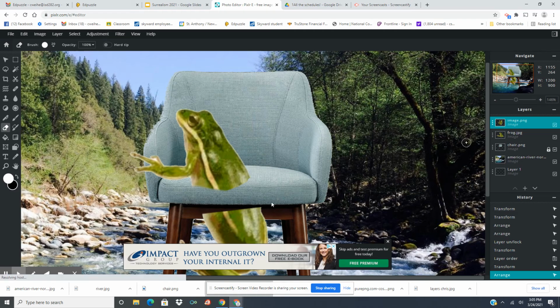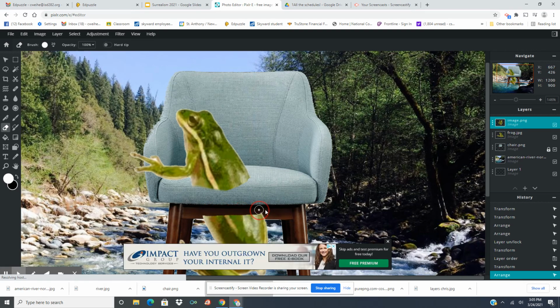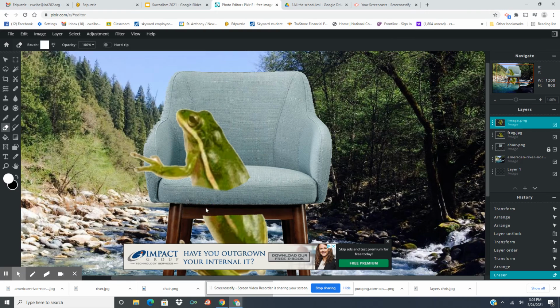I'm on the right layer, and now what I'm going to do is just try to get rid of that. And because I want a straight line, maybe I should go up here and grab this square brush, right? Come down here. Now I have a square brush.